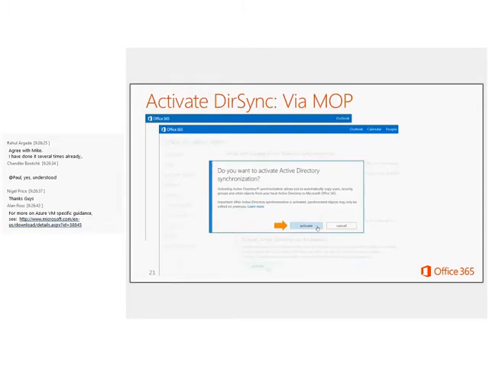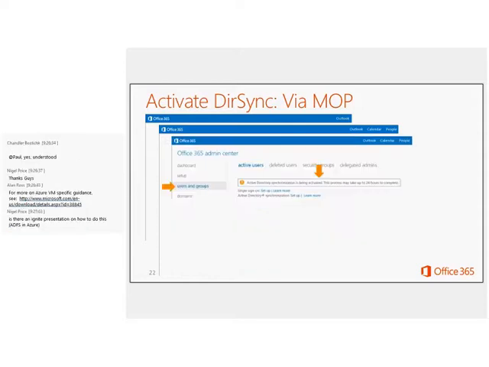We'll give you an are-you-sure type of question. You'll click activate again, and we'll enable directory sync for that tenant. You notice that right after you request that to be enabled, we let you know that this is going to take a while. It may take a few hours. It may take up to 24 hours to complete.